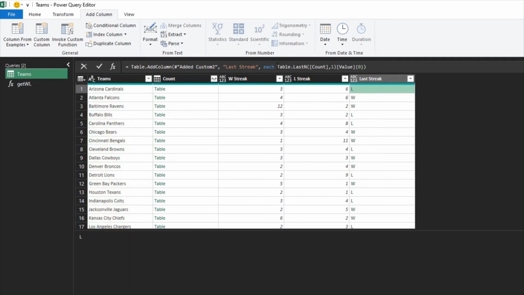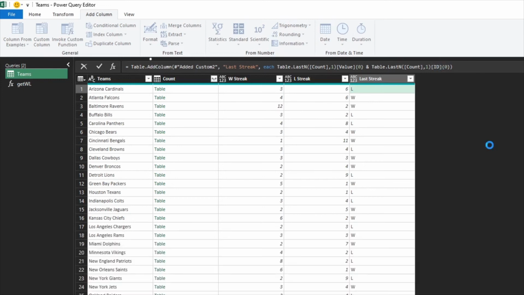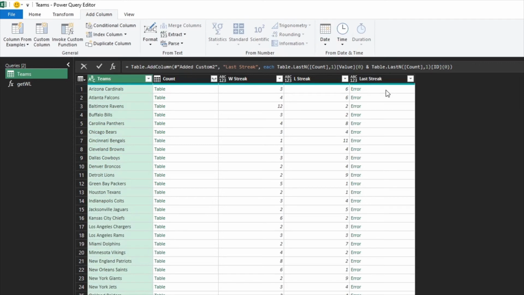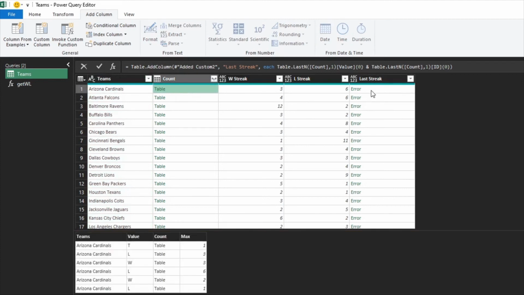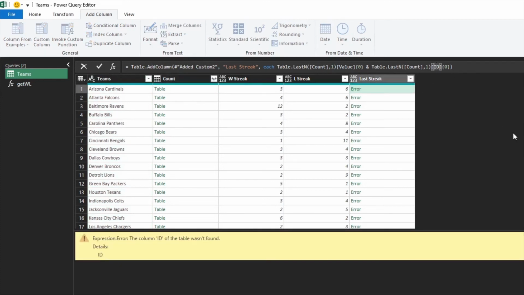Now we can just copy this entire thing. And we can say and then paste that same thing. And the only thing we're going to have to change is value. We don't want value anymore. We want the ID, or that ID or index column. But we're going to get an error because that's a number, and you can't mix numbers with strings very well. Oh, and it also says ID isn't found. Oh, I called it max. Okay. Max.